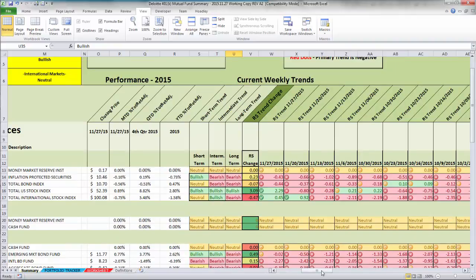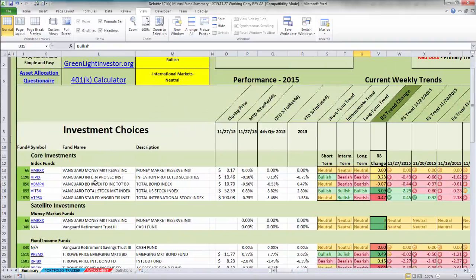You can use the scroll bar here so you can identify the different funds. If you'd like to do additional research, simply go over to column K and click on the hyperlink. It'll take you to an outside resource that'll allow you to do a little bit of additional research, including looking at some of the top fund holdings. It'll give you a phone number if you want to get additional research from the fund company itself. All right, with all of that said, let's see how we can use this to make choices within your 401k.